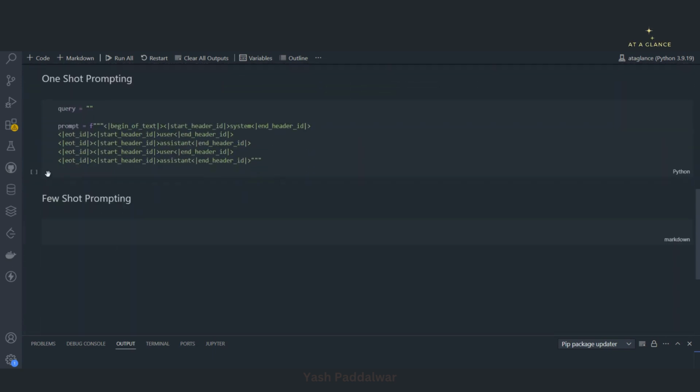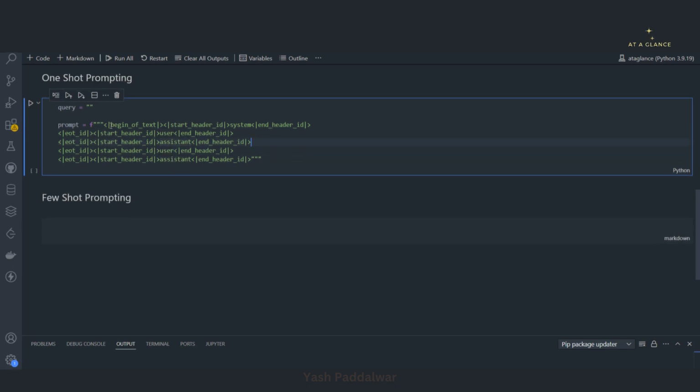So here is the template for it. One shot prompting technique involves one single example. So basically till here, it will be the one and the same as of zero shot prompting: system, user, and assistant prompt. Now since we are going to provide one example, we'll be adding on the user tag and the assistant tag. Why? Because we'll be providing one sample user question, and one sample assistant answer. Okay, so over here you can see we have the system prompt, then we have the user prompt, then we have the assistant prompt. Till here you can see it's same as zero shot prompting technique. We have added on these two tags, that is the user prompt and assistant prompt.